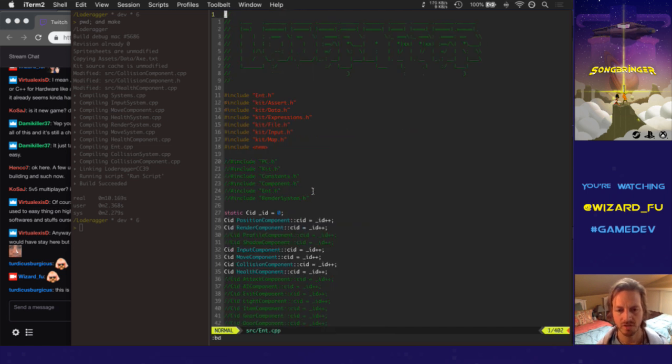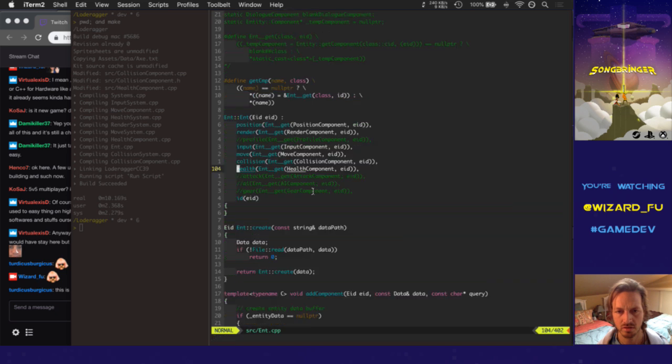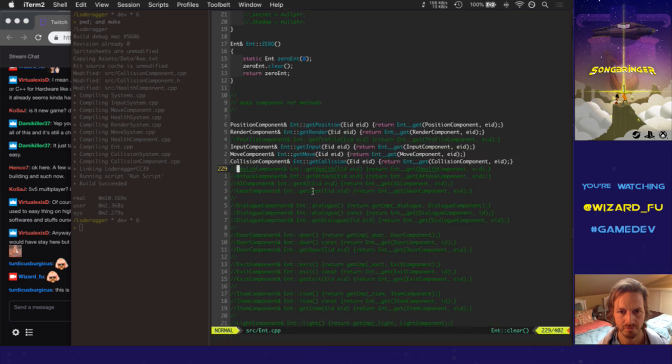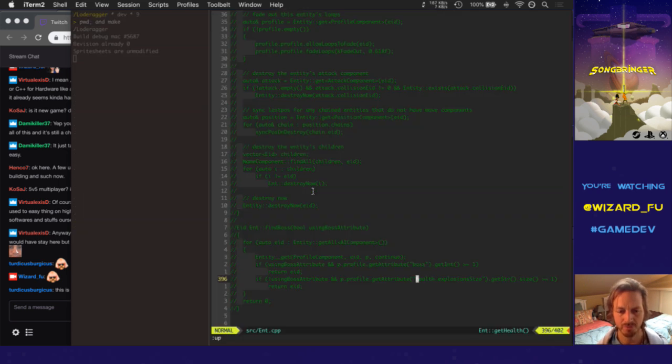Okay, so now in int.cpp, we need to look for all the health components. Start enabling all this. Okay, we're loading the health component. We've got a SID for it. We can assert. And we can get the health component. That should be it. Okay, this should be compilable now.